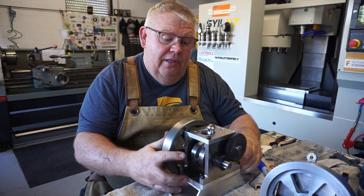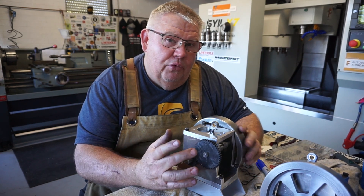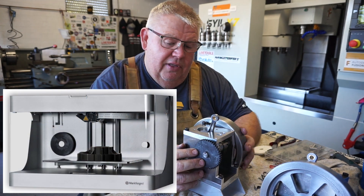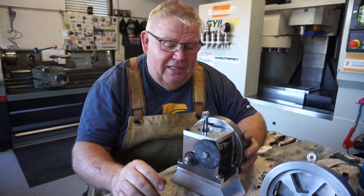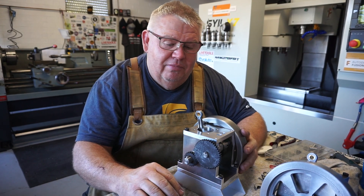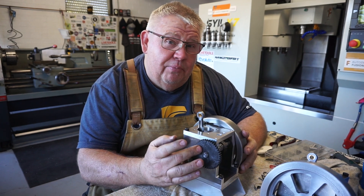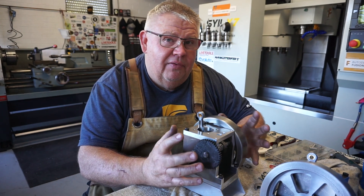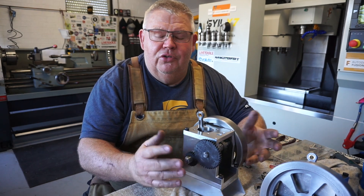Over here — I was going to cut some gears for this model, but we had a really good 3D printer at the TAFE where I was teaching apprentices for about two years. I've since gone back to the high school system, mainly due to money and more holidays. Before I left the TAFE I 3D printed these on the Markforged out of what I believe is some sort of ABS or nylon — it's quite tough stuff. I'm going to give that a crack, and if these gears fail I can always print another set or just cut them manually.